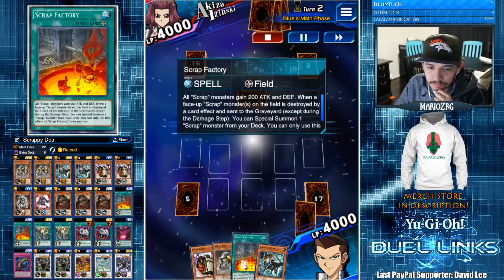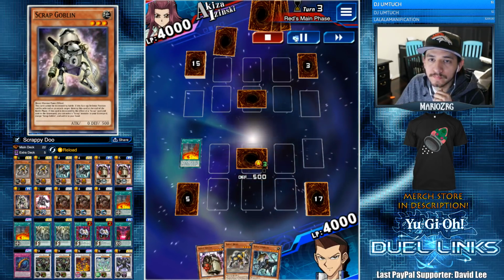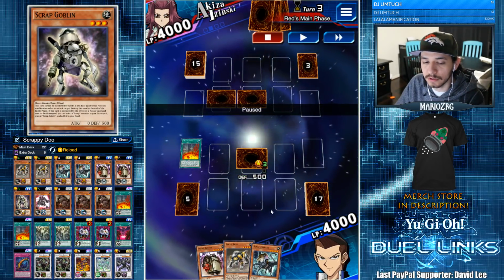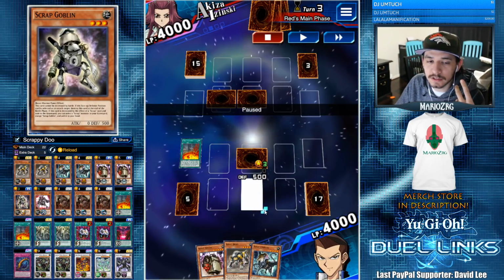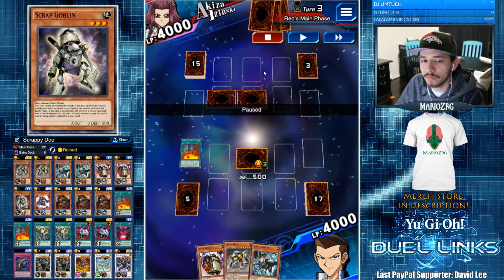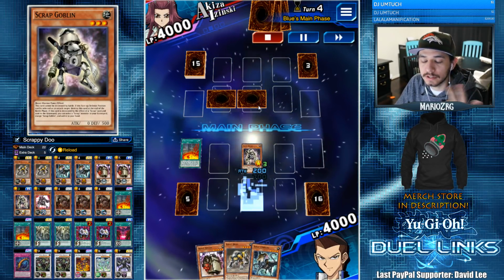Alright, so we're gonna set our Scrap Goblin. I didn't want to go in because there's not a whole lot I can do without my quick play. So I'm just gonna set the Goblin. It can protect me from battle and hopefully they attack into it. They don't, just set another card, so now it's time to go in.